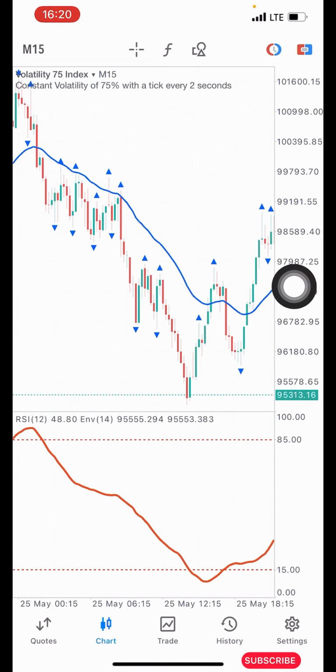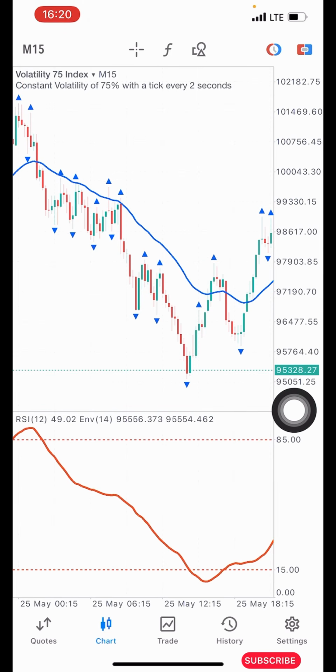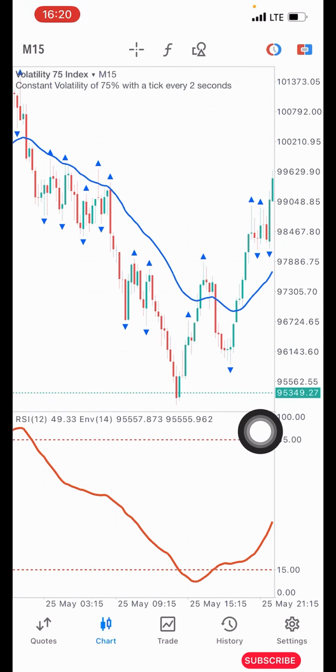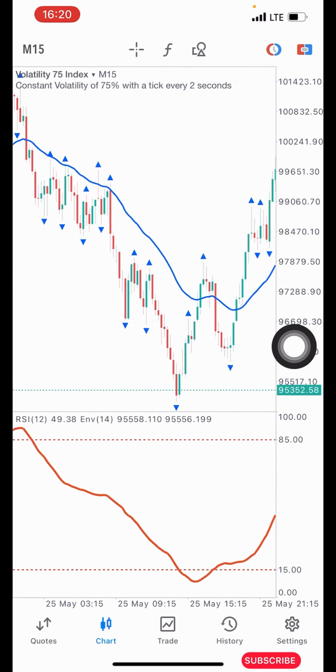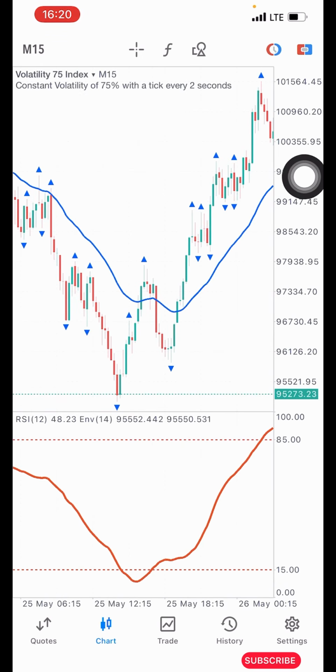Your stop loss is supposed to be below this structure here, according to the rules of the strategy. Now you are holding till this red line gets to the overbought level, so you wait for price to get there and you close your entry.